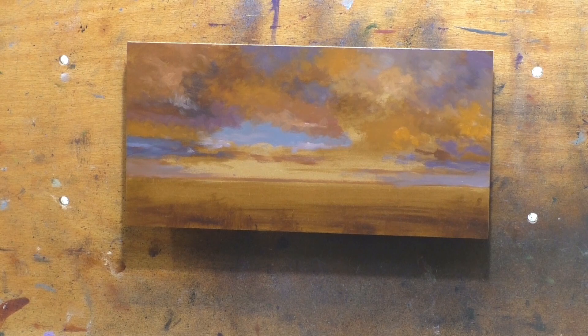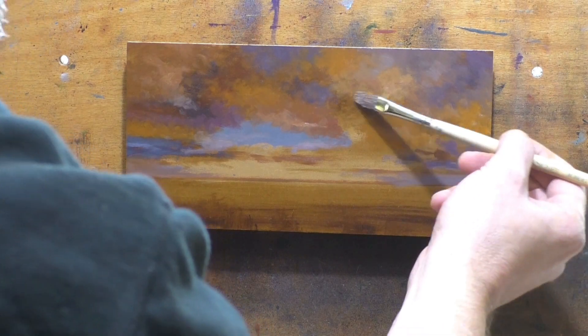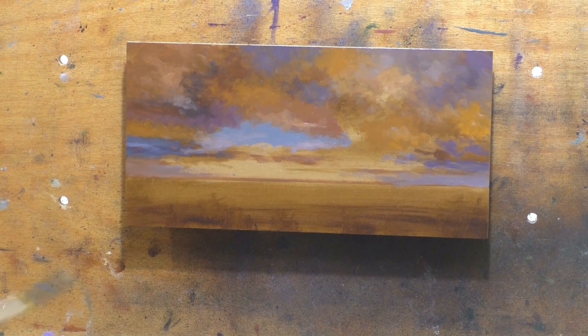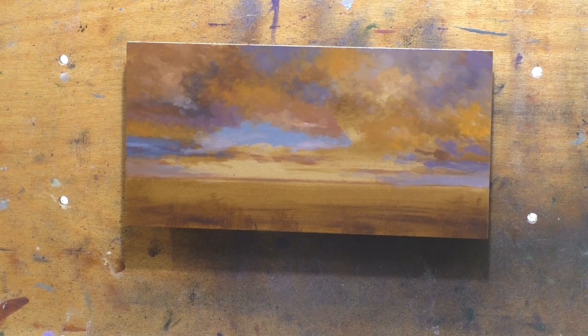I highly recommend — if you're not computer savvy and don't know how to swap out the clouds in your photo, and if you do, then definitely do that. It doesn't matter if it looks a little rough because the point isn't to have a beautiful photo; the point is to have some reference that you can paint. If you can't do that, just have the two references up wherever you like to keep your reference while you're painting. I always like to have my reference off to my right — that's been consistent for a long time.